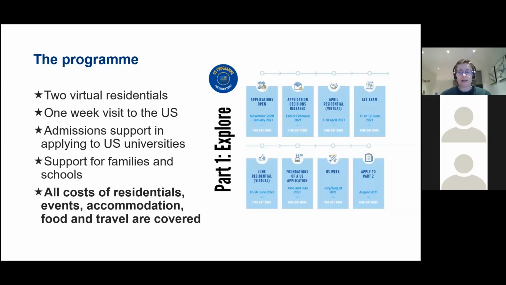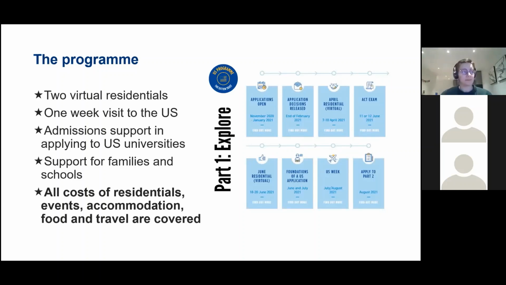Of course, because of COVID-19, at the moment, we are working towards visiting the US in person next summer. But that may not be possible, and we may need to reformat US Weeks as a virtual event. We did run US Weeks virtually this year, so we have quite a bit of experience making that content engaging and interactive and making sure that you're still making those connections with US universities as best as possible. And if you're accepted onto the program, we will give you more information about what US Weeks will look like next summer.